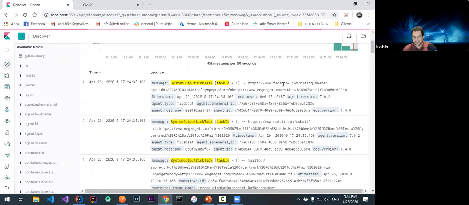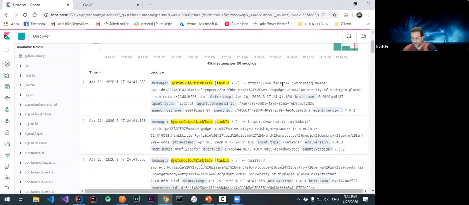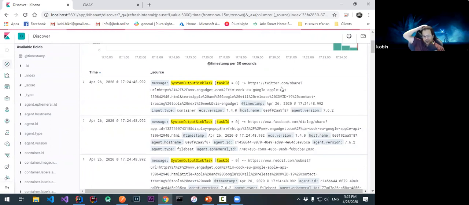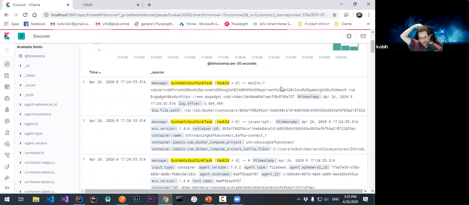So we completed the circle. We have a source which takes data from a web page, and a sink which writes the data into our system output in a desired degree of parallelism, and we can see it here.